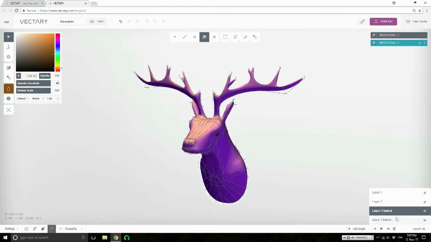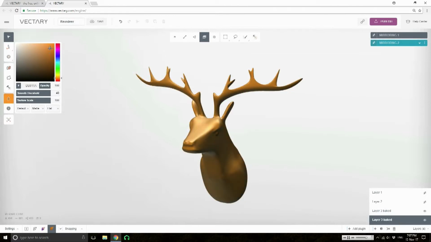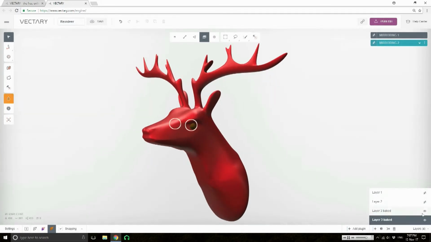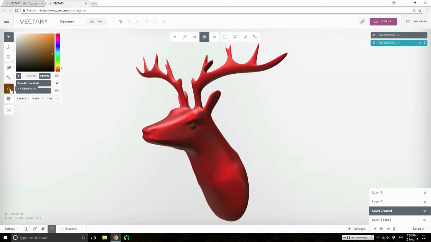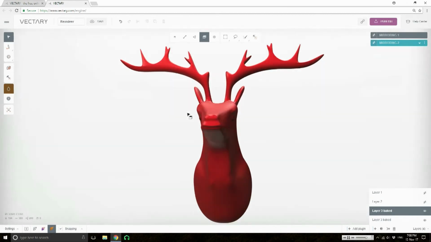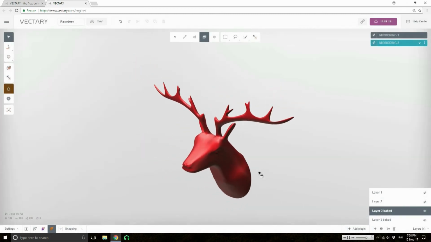So the model's available on both MyMiniFactory and on Vectary. Really easy to drag stuff across from one program to the other. They've got these cool little plugins which you can install or allow, and it just goes and exports straight from one into the other. I got my accounts linked, although I'm not entirely sure how that happened. It just sort of did.